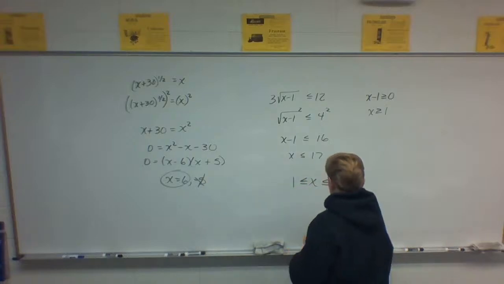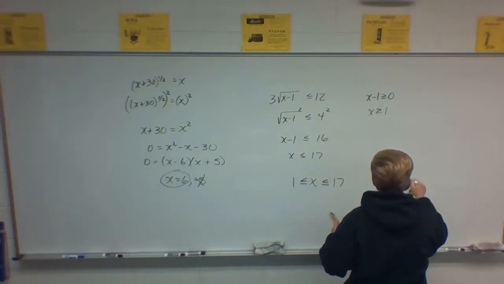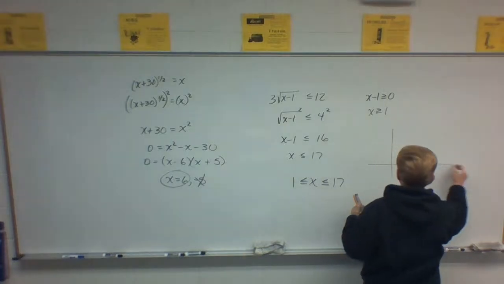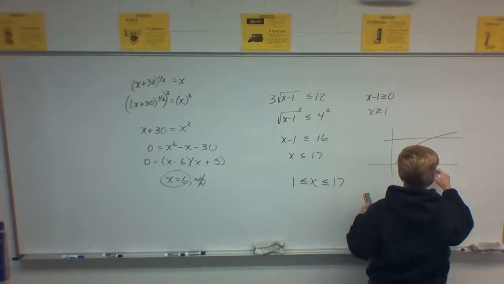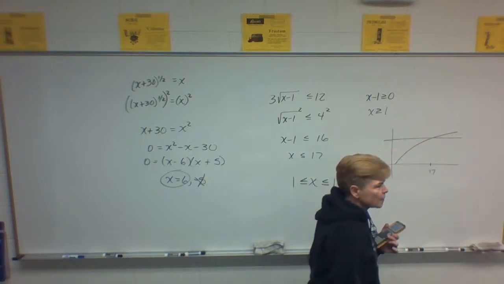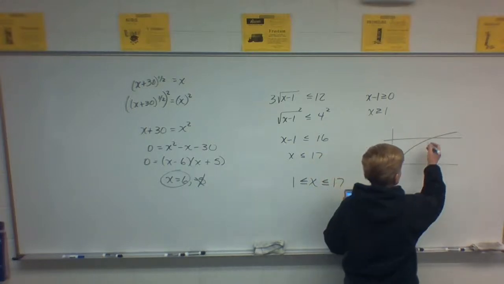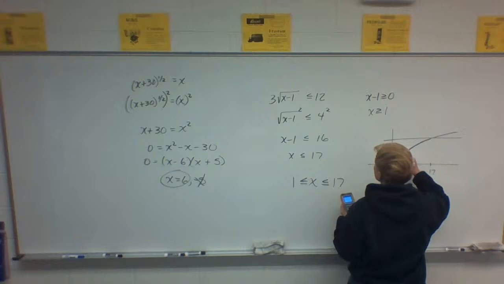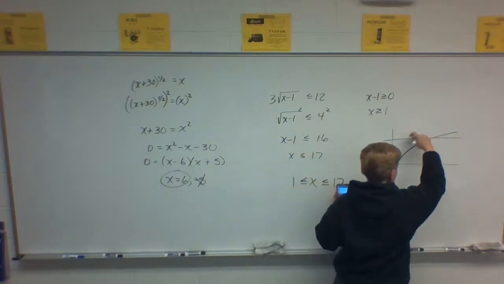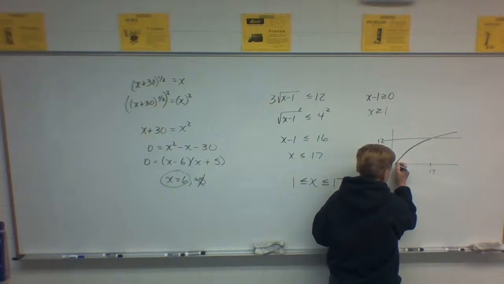So I'm going to draw a quick sketch of this so I can talk about it on video and also with you guys. This is what I get from my graph. It's going to start here at about 1 and go out like this, and the other one's going to come across like this. And this cross point right here is 17. Right? And so these y values right here are less than 12 because they're underneath the line y equals 12. But they only go to there.